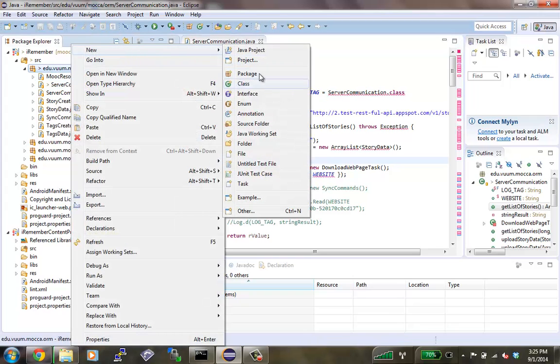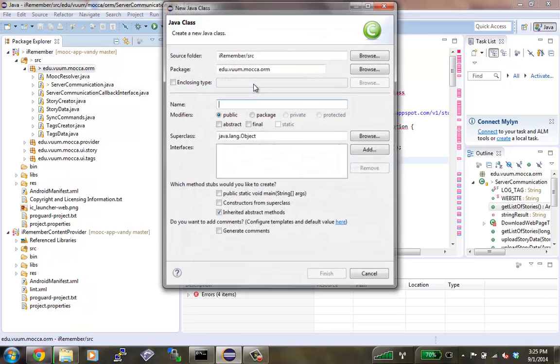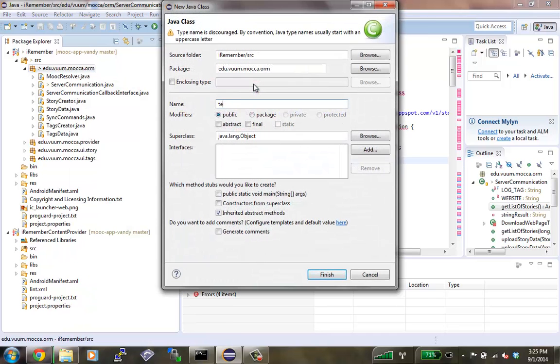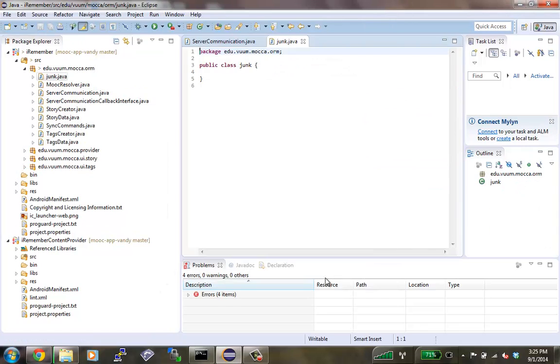So if I create a new file also, we'll make a class. You'll notice that it has a question mark here. Can everybody see what I'm pointing to? Okay, because I have no idea how to zoom on this computer.